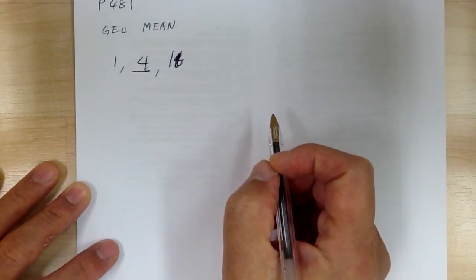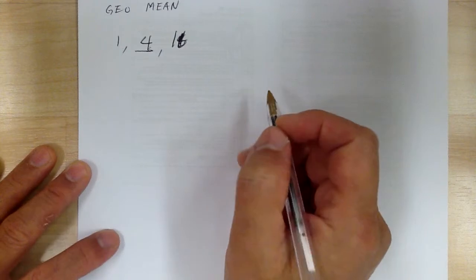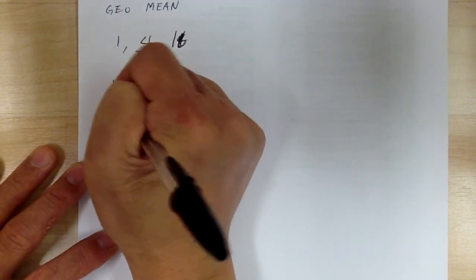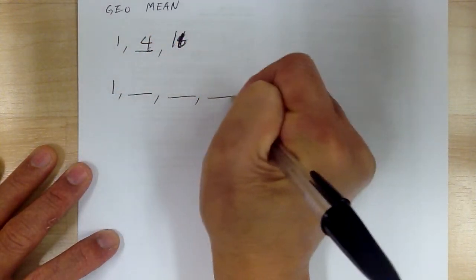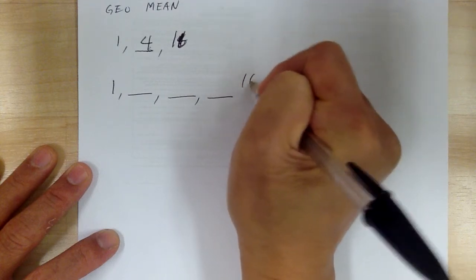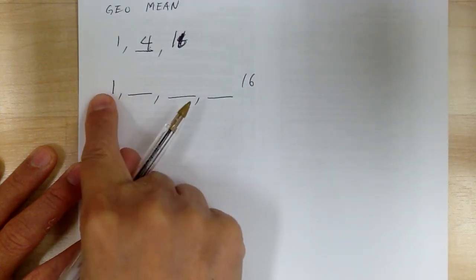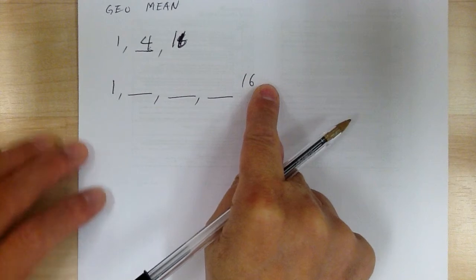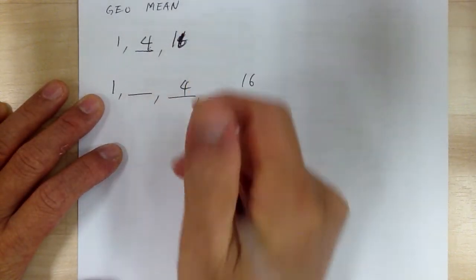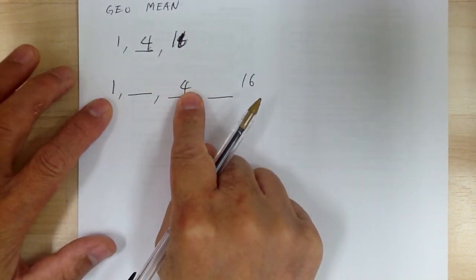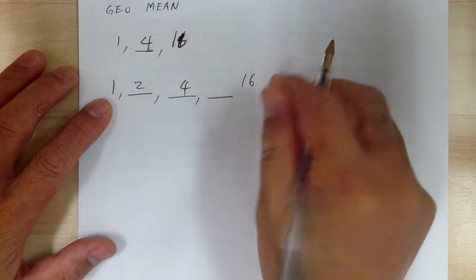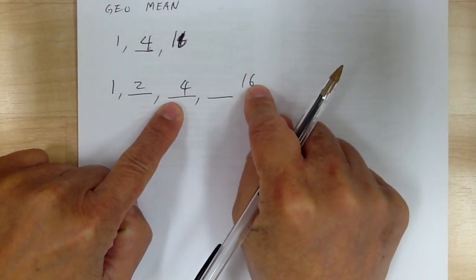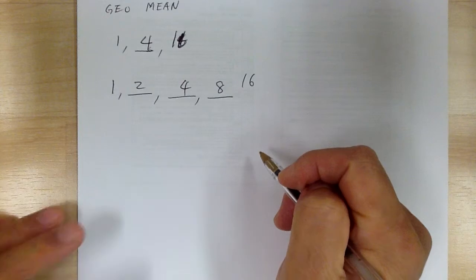Okay, so now if you're looking for 3 numbers in between. Again, if you have a middle number, you can just multiply and take the square root. You multiply, you get 4, take the square root, you get 2. Multiply, you get 64, take the square root, you get 8, right? So that's one way of doing it.